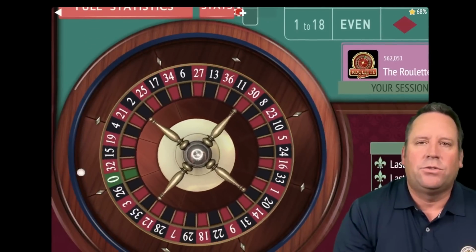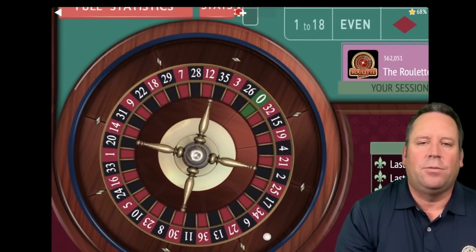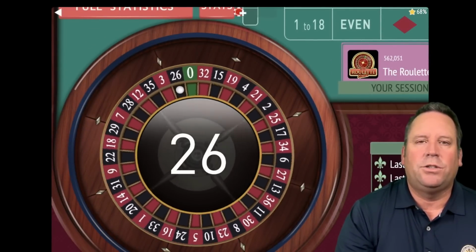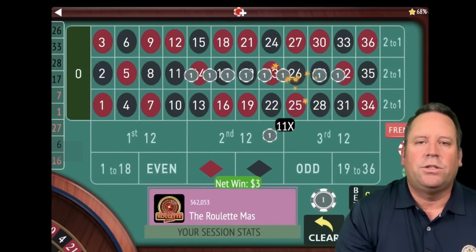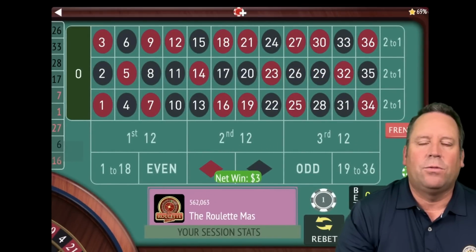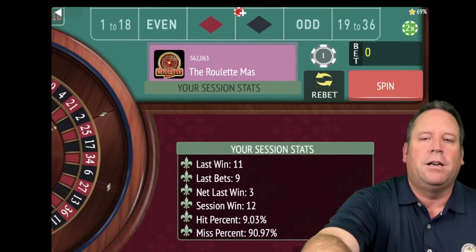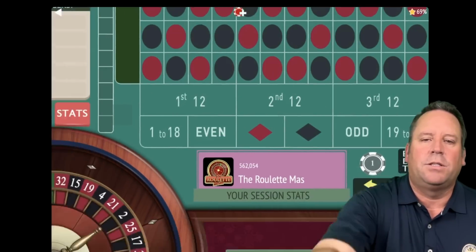No more bet. And these are $1 units today on both these systems. But you can play any size unit that you want. You make sure that you change the bankroll, which I'm going to share with you today, in the same proportion as how much you increase your bets. If you want to play higher, we're up 12 units now. Let's go ahead and spin.